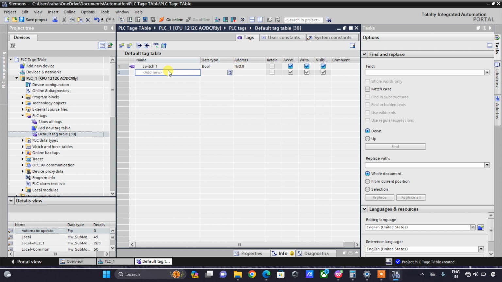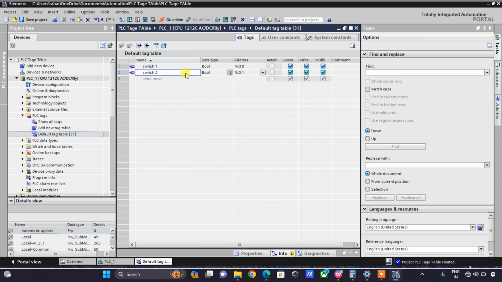Then I have one more input, that is switch 2. Either I will type it as switch 2 or I will simply click on switch 1 and then drag it like this. Then switch 2 is automatically fetched. It will be Boolean and the address will be I 0.1.